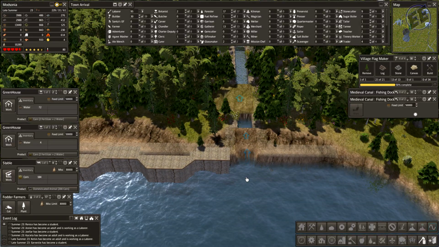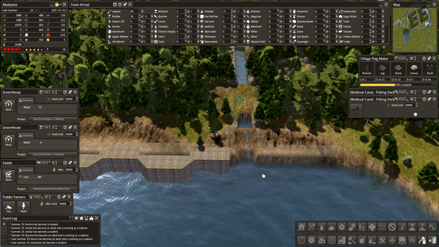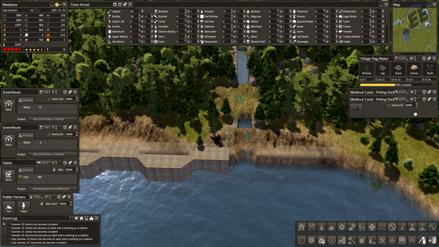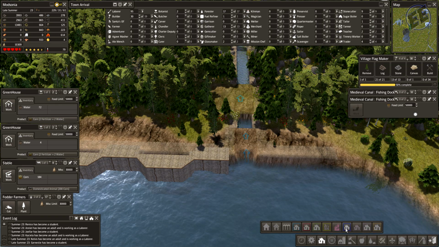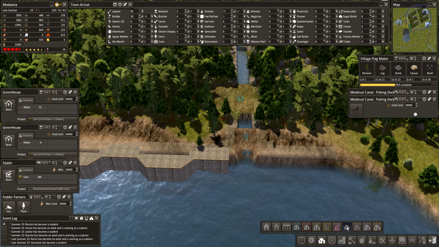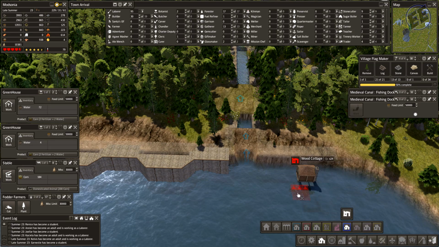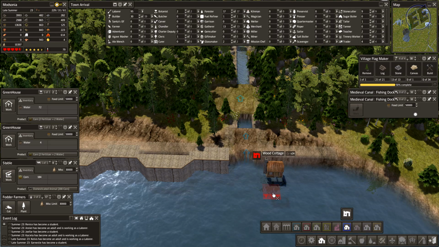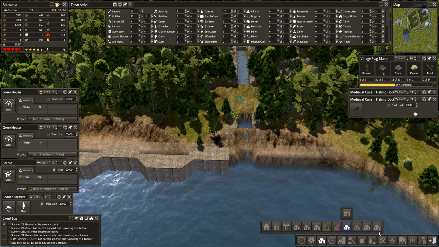Let's unpause so they can finish the canal. They got to finish the canal work, and let's look in housing. So we have a variety of housing. So we've got MD homes and housing. What is that? Wood cottages. Let's go RR. Definitely not what we're looking for.